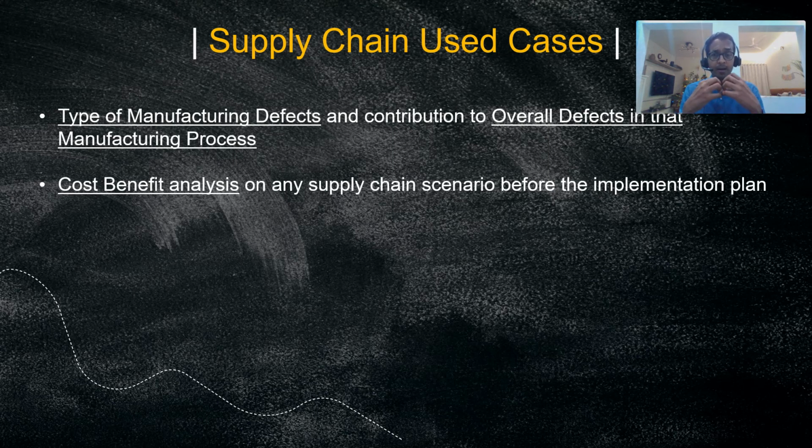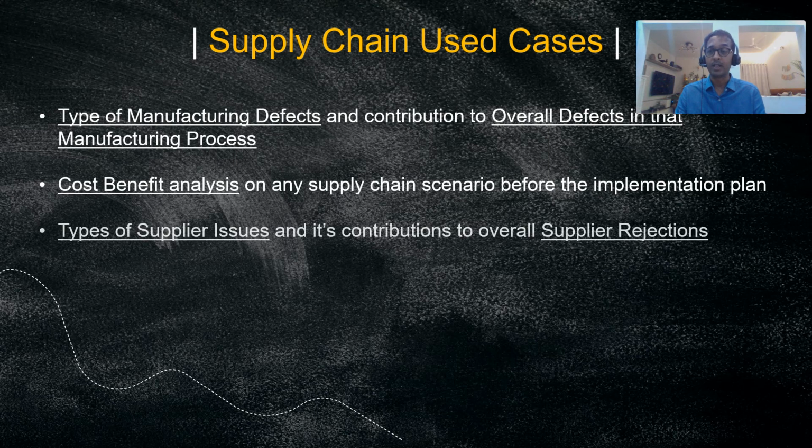Before you put up your implementation plan, you have 10 different things you can do. You can say, if I do this, what would be the cost impact or benefit? If I do these and this, what's the impact? You can put that into a data table and find out which gives you the best benefit out of the options you have. You can definitely use a Pareto chart to do that.